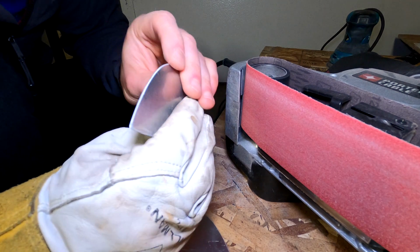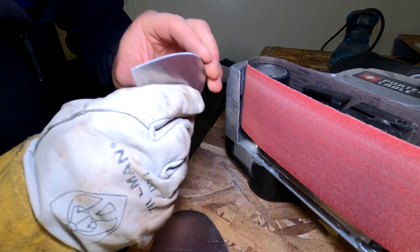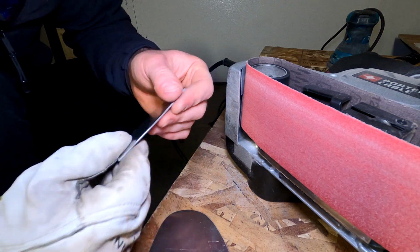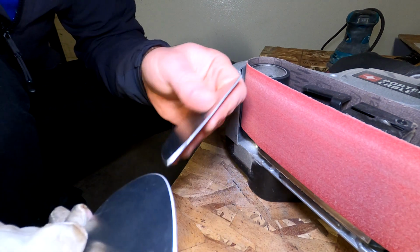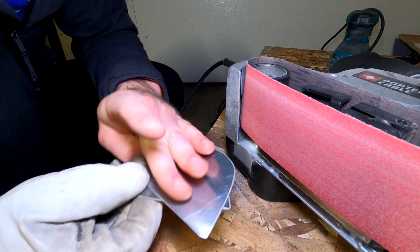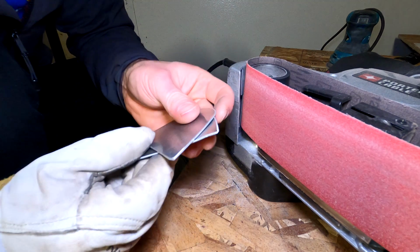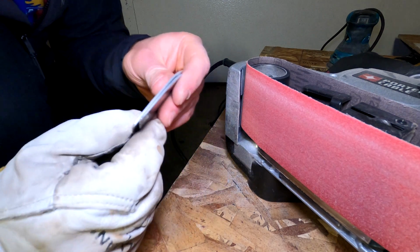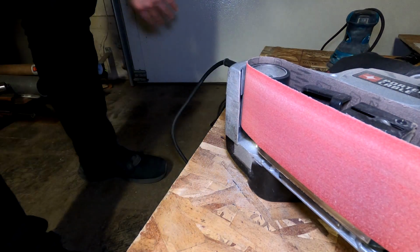Alright, these are reasonably smooth now. Not perfect, but they don't need to be. They just need to, you know, not cut up your toes or the insides of the boots or whatever. They still could use a little bit of flattening out, but that's easy enough. Got tools for it.